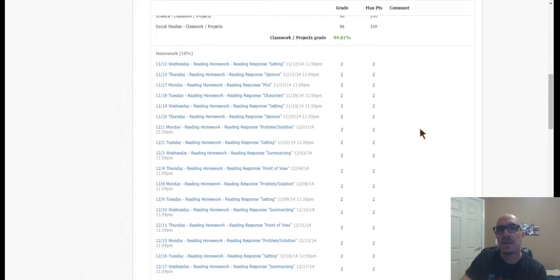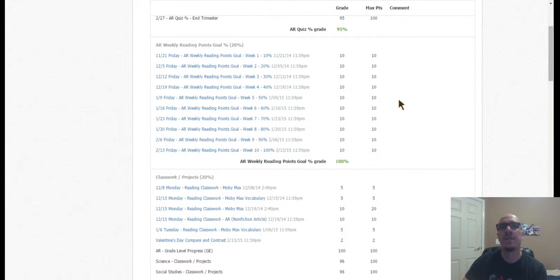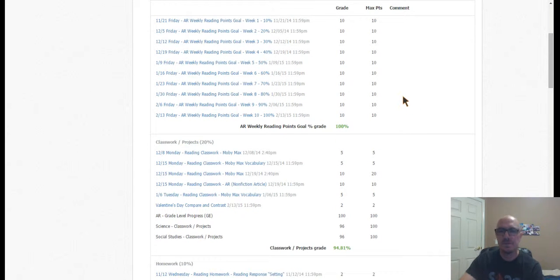The gradebook columns are broken down by maximum points, and that is how many points total the assignment was worth, and the grade column, and that's how many points your child got on that assignment. The comment section is mostly blank, but sometimes I like to add in a comment, and if I type it out, it shows up right here in the gradebook, and that can be kind of helpful sometimes.